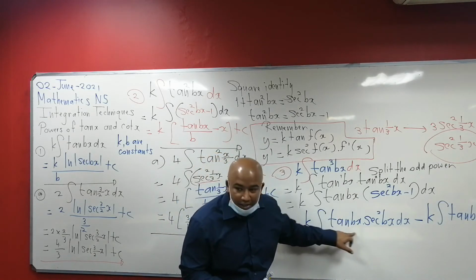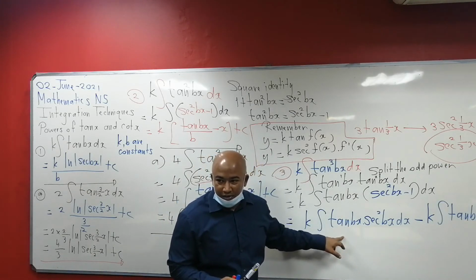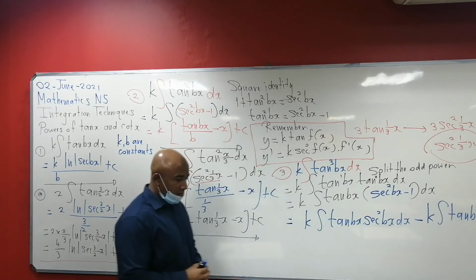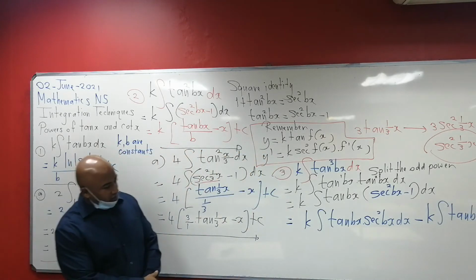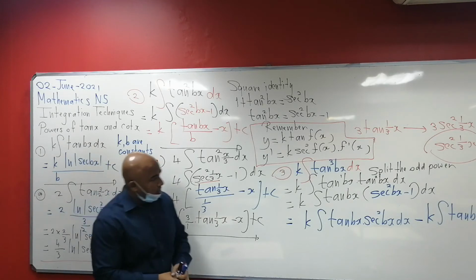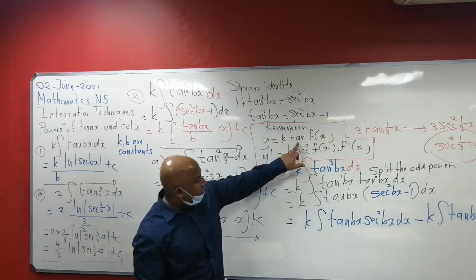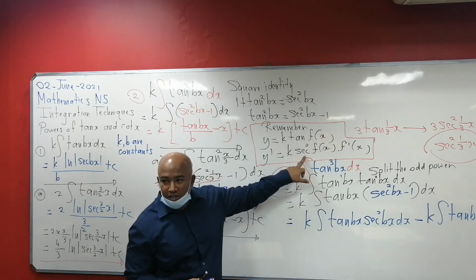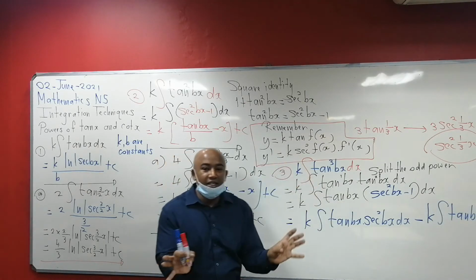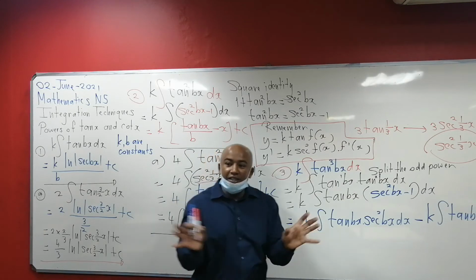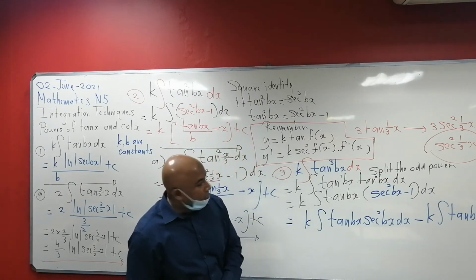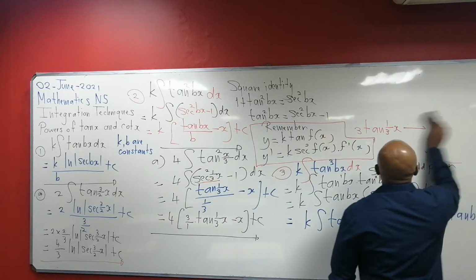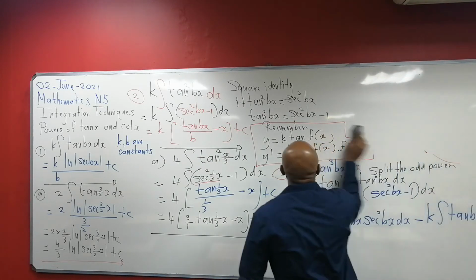So that is not a problem. The problem is term 1. Okay, so term 1, what do you recognize about term 1? You check it, what do you recognize? There's a tan. Look at it. There's a tan multiplied by the exact derivative of tan, which is sec squared. That means it deals with exact derivative, the multiplication type. Right, so that's the first type we've been dealing with. So let's deal with that multiplication type now.